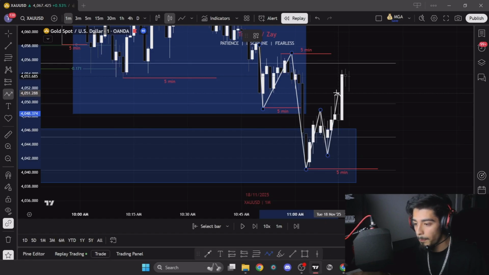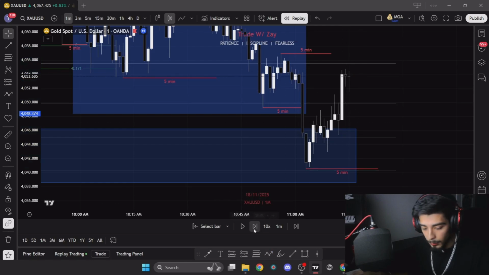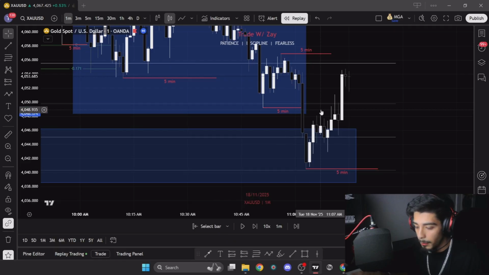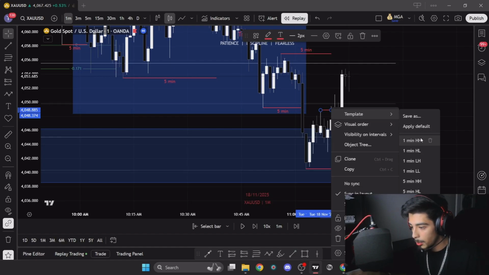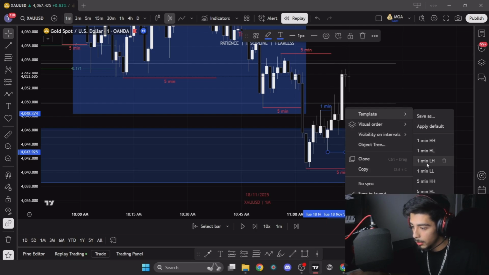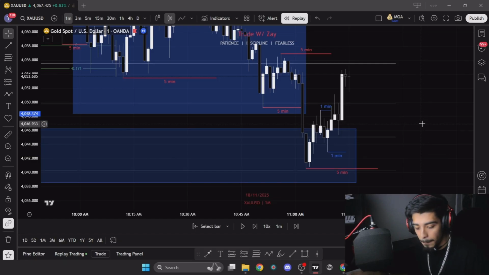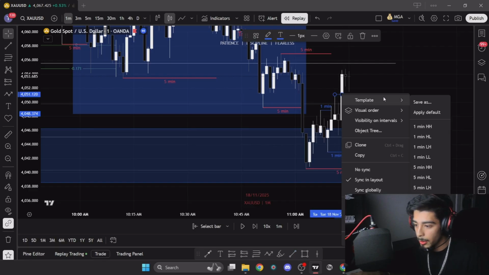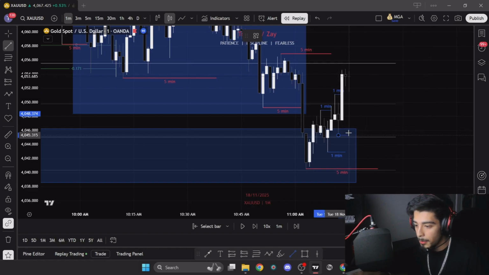So bam, bam. On the 1 minute, this would be considered, you know, bullish. You know, you're breaking up again. So you got 1 minute market structure printing higher highs and higher lows. This is a little bit more advanced, but if you're following through, then you're doing a good job. This is my higher low.